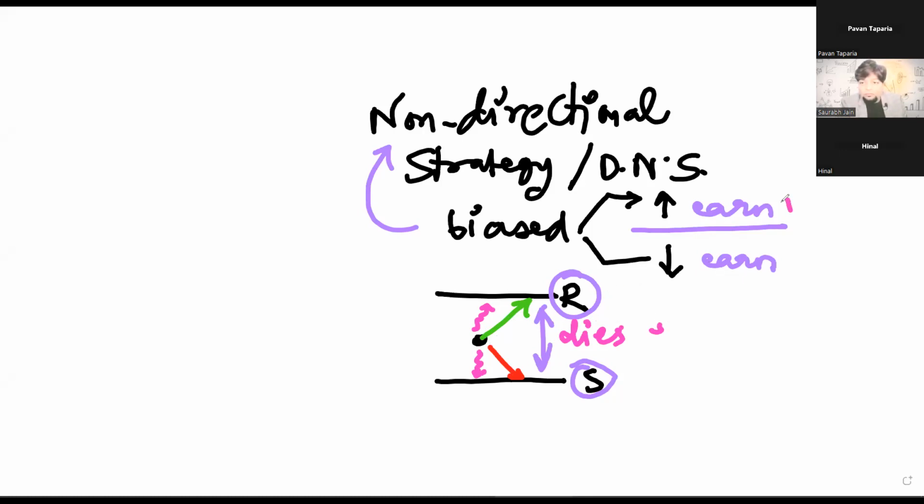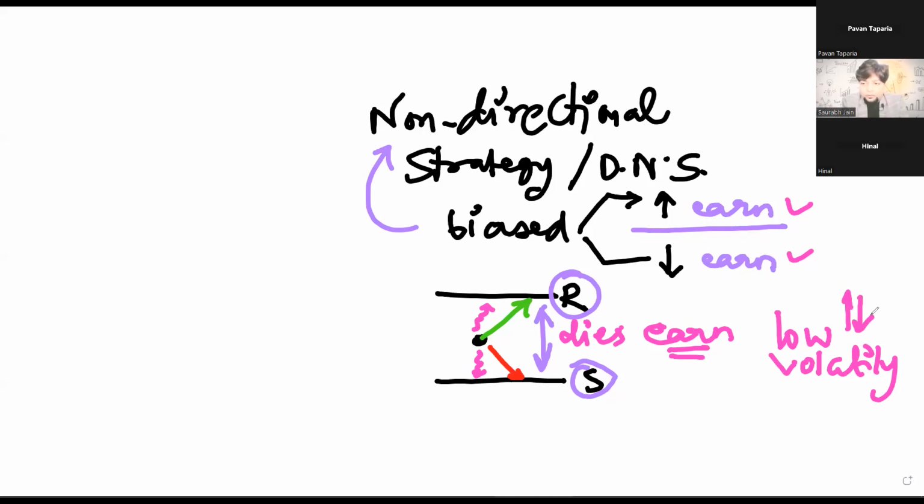I should earn. I don't care whether it will go up and then stay down or it will go down and then stay up. It should be within these limits. If that's the case for you to earn, then you need a strategy which is a low volatility strategy. Can I say that? Right? Low volatility, which means you don't feel that the market is going to move much.